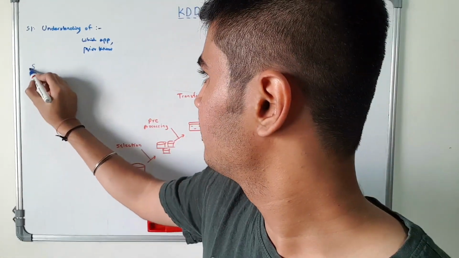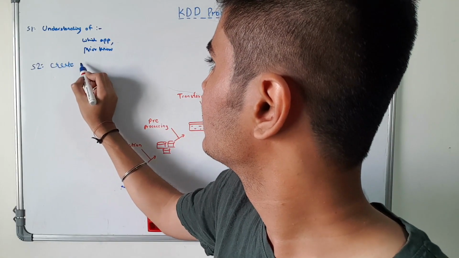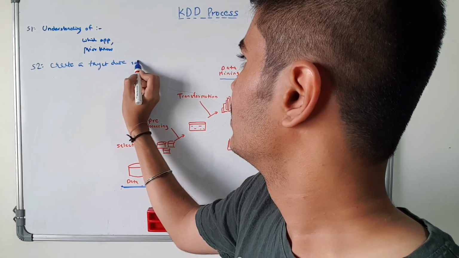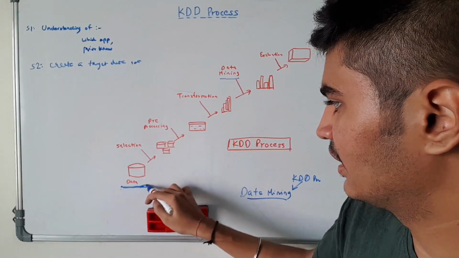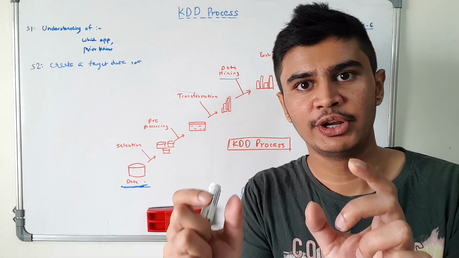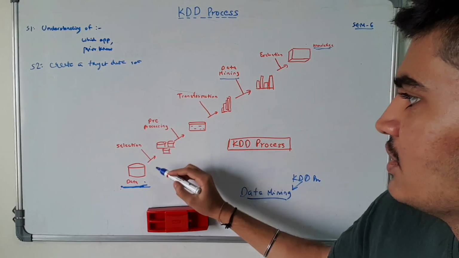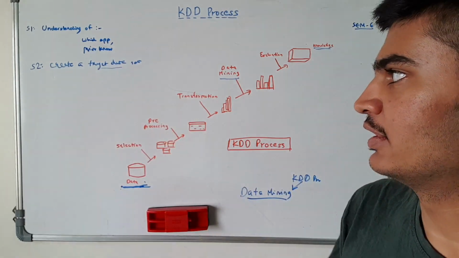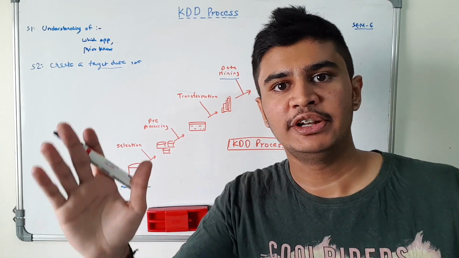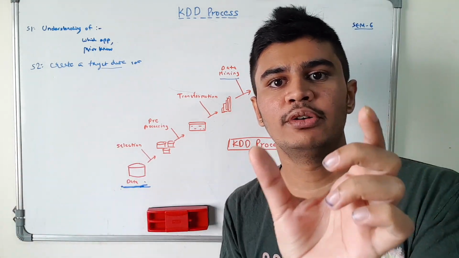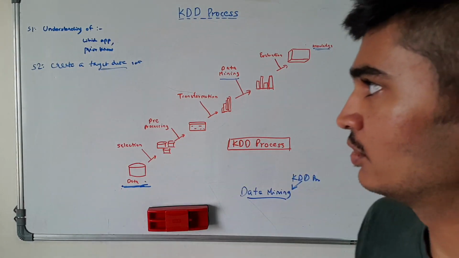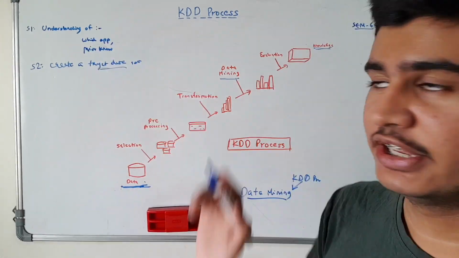Now the next step is to create a target data set. Now in first step you have understood all the basic understanding of the data. Now you don't want the entire data, we just want a particular set of data. So now we are just going to create a target data set. Target data set can be like, if you have sales of the entire decade but you only want for a particular quarter, then that is your target data set. So that is known as target data. So you will create a target data after understanding the basic knowledge.